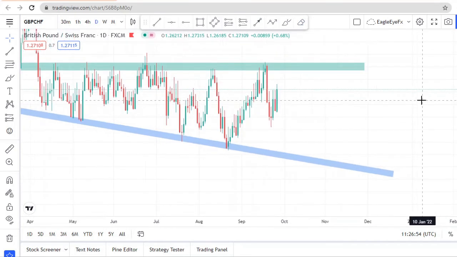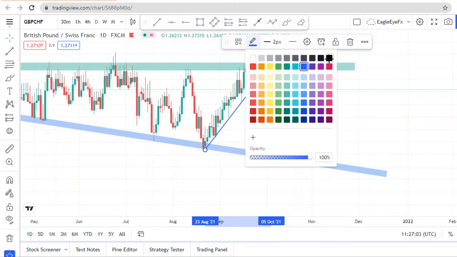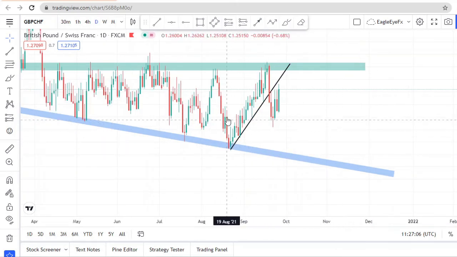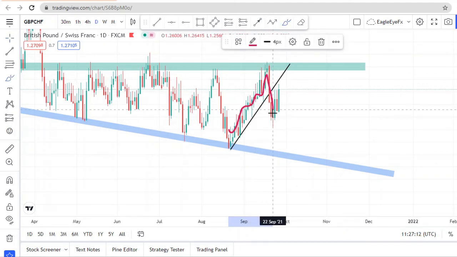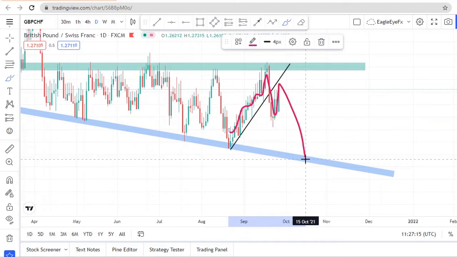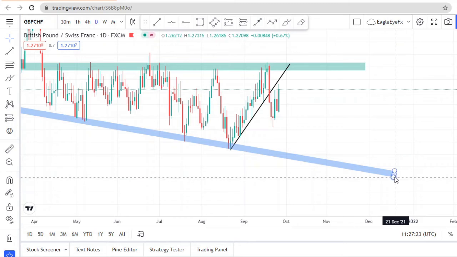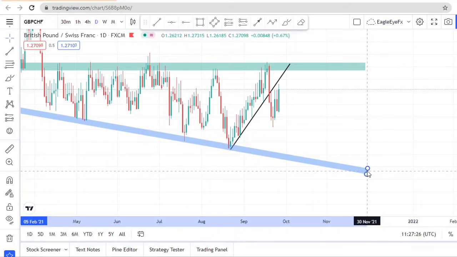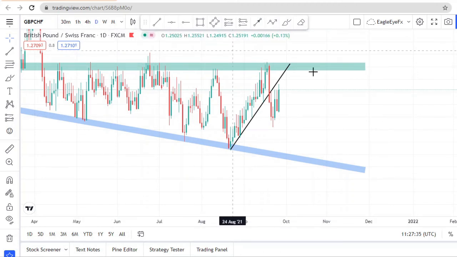But something interesting I just observed here is that you can draw this level like this. Let me make this black. What you notice is that there was this bullish movement to the upside. Now we see a break and some sort of retest, perhaps for this market to continue going down. Remember, the overall move that we notice on GBPCHF is a bearish move. GBPCHF is on a strong bearish move from the mountain. So this looks like a retest, then it's going to fall down. So let's go down further to the 4-hour time frame and see.